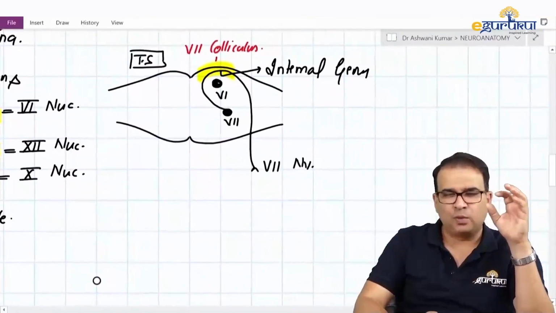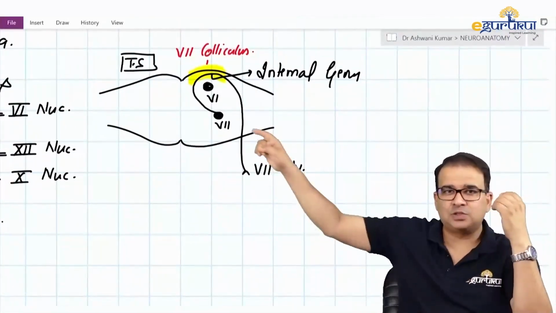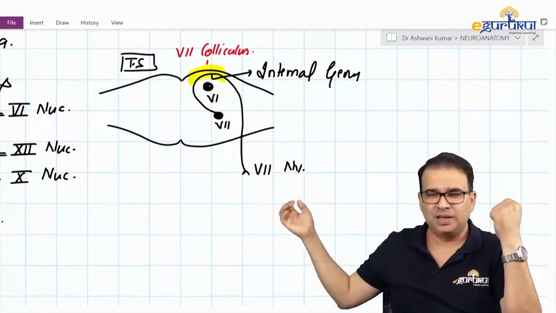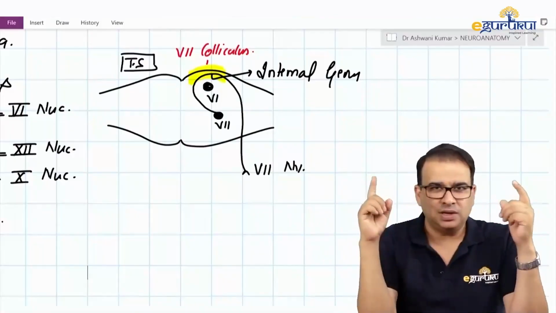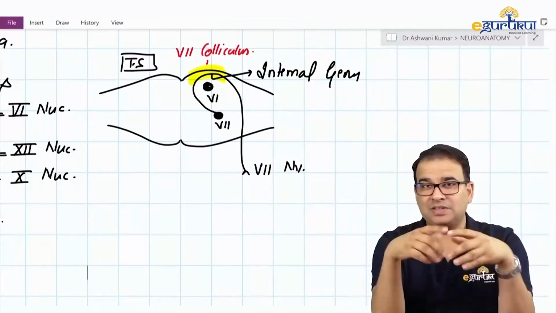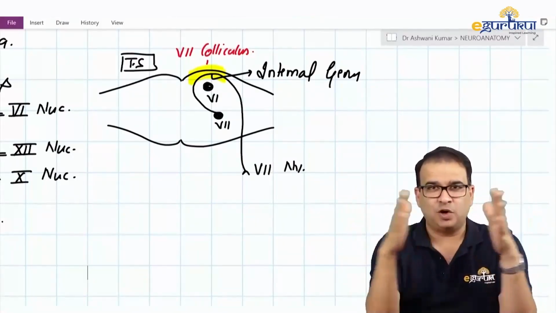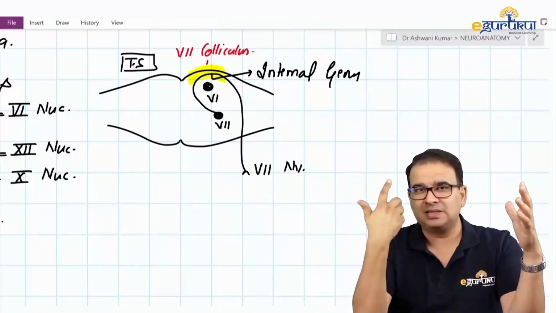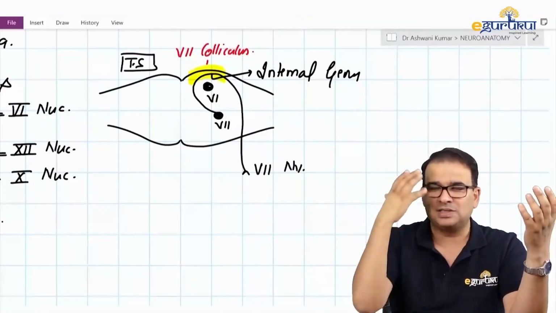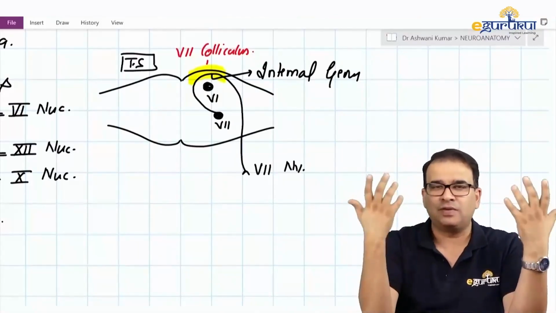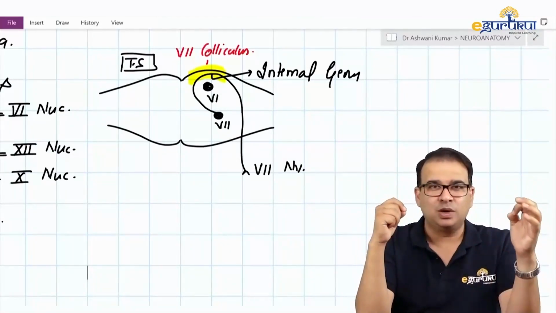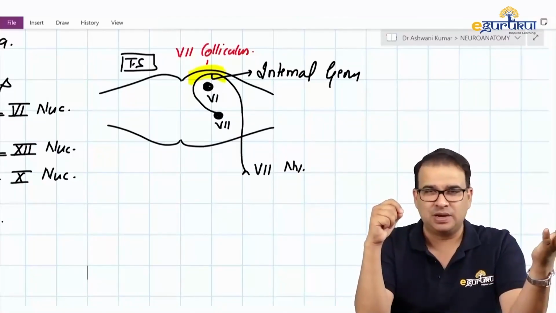First, let's understand what is the need for all this. Why does the facial nerve have to wind around the sixth nucleus and come out, when it can simply come out like this? Well, if you think about all the cranial nerve nuclei, once again that topic becomes very important. The main motor nucleus of the face is the facial nucleus, which supplies the majority of, in fact all, the muscles of facial expression. And the main sensory nucleus of the face is the trigeminal nuclei.